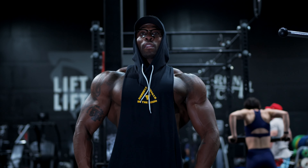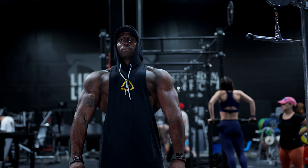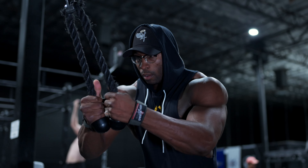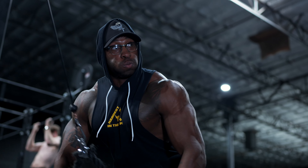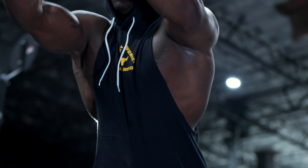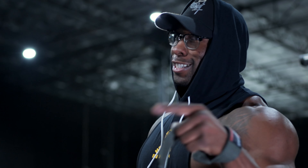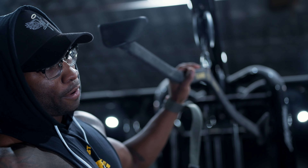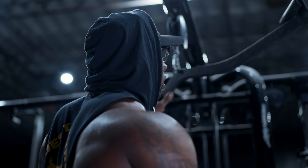One thing people forget is the vision — shape, taper, and flow. There's enough blood in there. Here's another staple in my game: mag bar lat pulldown. But here's my trick — instead of using the mag bar the way it's supposed to be, I just reverse it so my hands are more of an undergrip. Check it out, we warm it up.